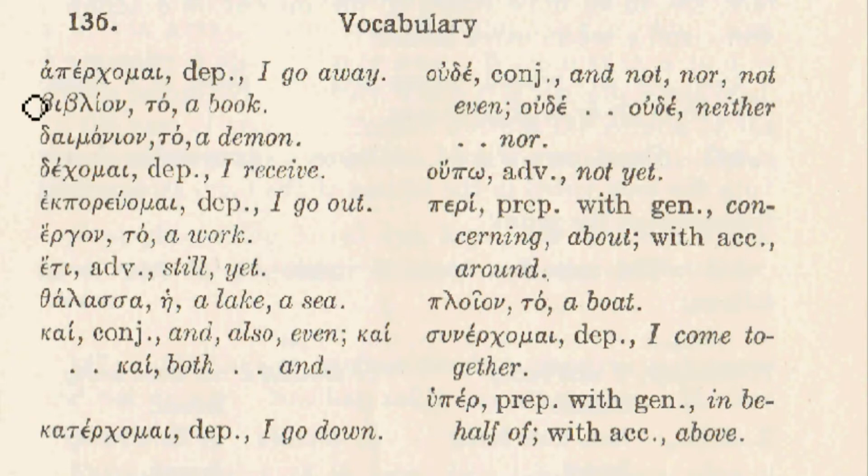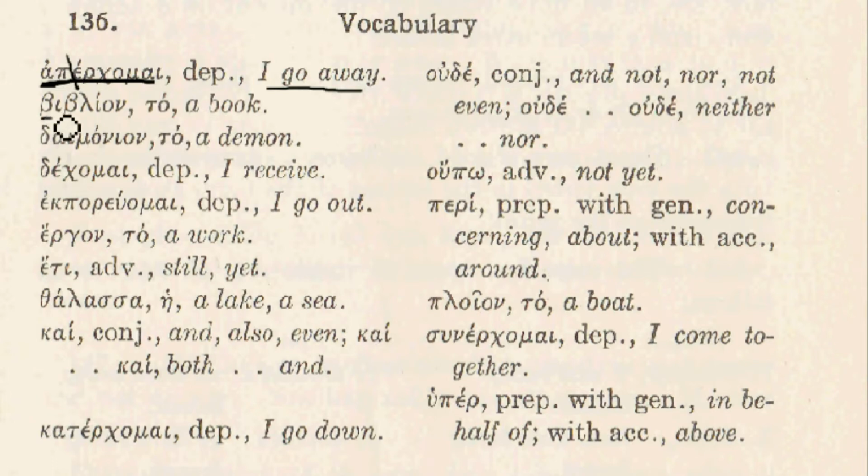The first of our words you'll notice here is the word aperchomai, aperchomai. You immediately notice that this is a combination of a couple of words. We have ap, which is from the preposition apo, which means from, and of course erchomai, a deponent verb we've already had, and it means I come or I go. But in the case of this particular combination, the idea is I go away. Not too surprising, aperchomai, I go away.